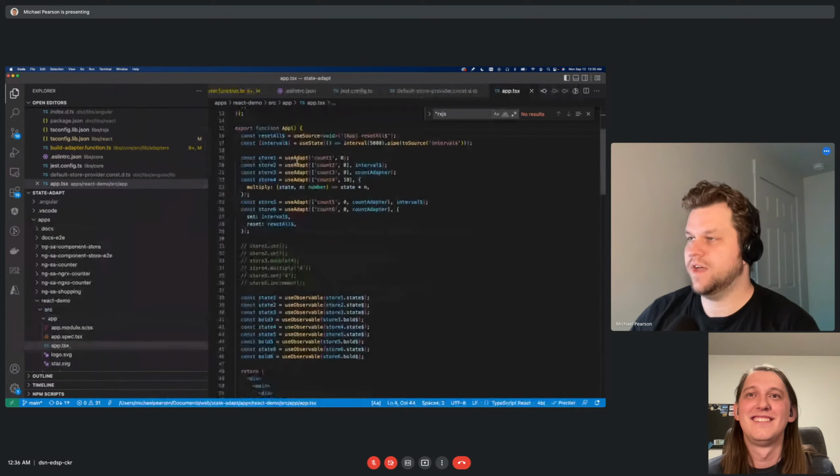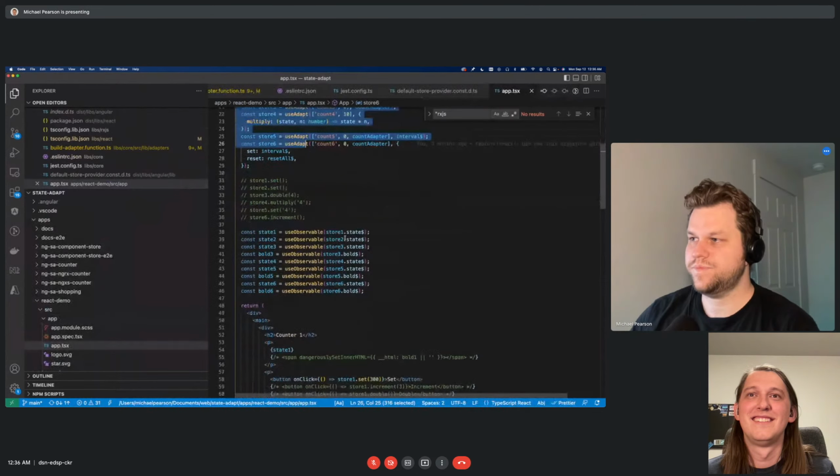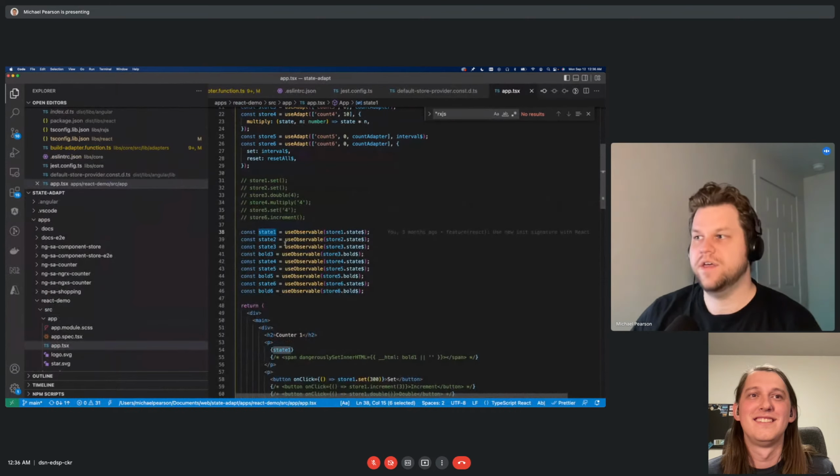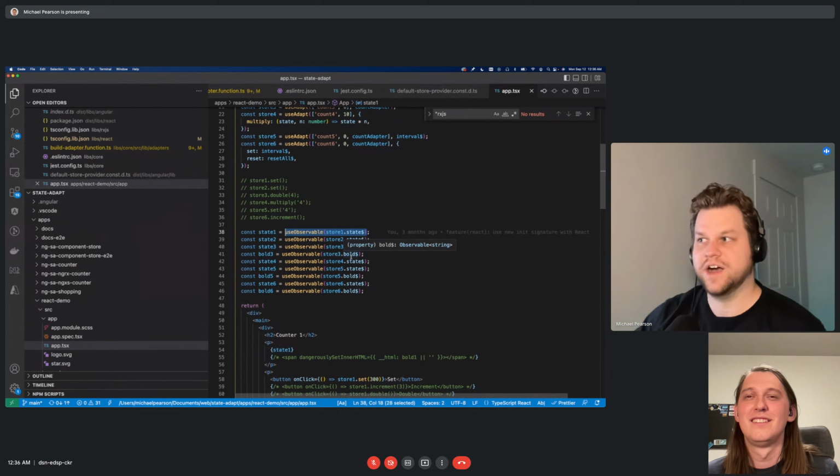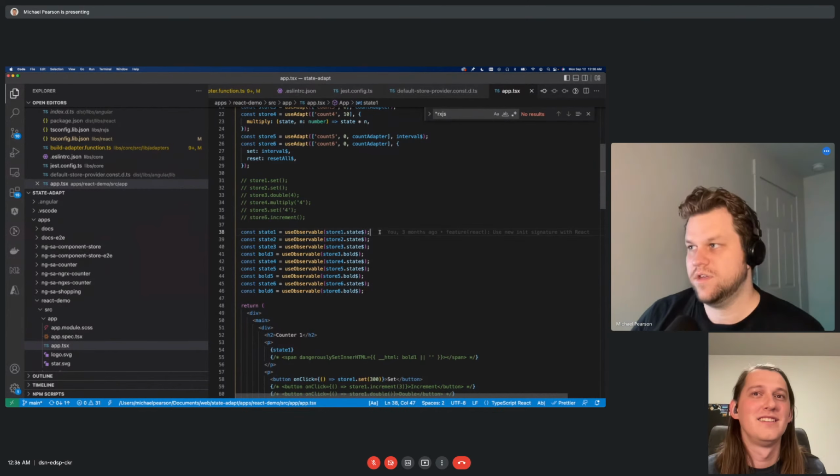So here I have a bunch of stores, and then I'm doing useObservable, and the state from the observable is coming out. This isn't the best way to do this in React. What I need to do is call the selector function directly, because the state is already set. I just need to call the selector, and then it doesn't cause a re-render.